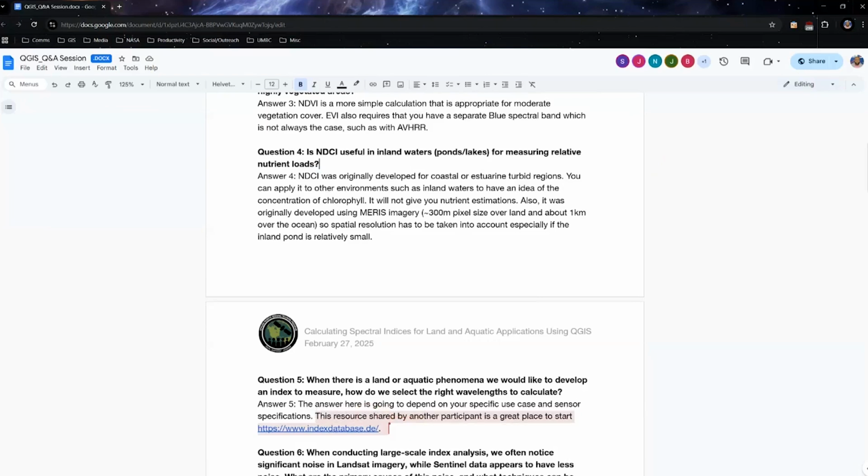Also, it was originally developed using MERIS imagery, which was about a 300 meter pixel size over land and about 1 kilometer over the ocean. So the spatial resolution has to be taken into account, especially if the inland pond is relatively small, smaller than that 300 meter pixel size.